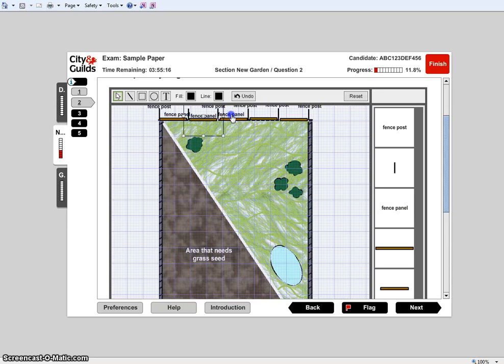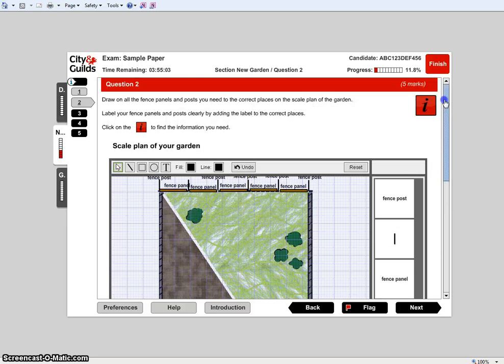Remember, you're not being marked on art, you are being marked on maths, but it needs to be reasonably neat and tidy. Okay, that looks okay.